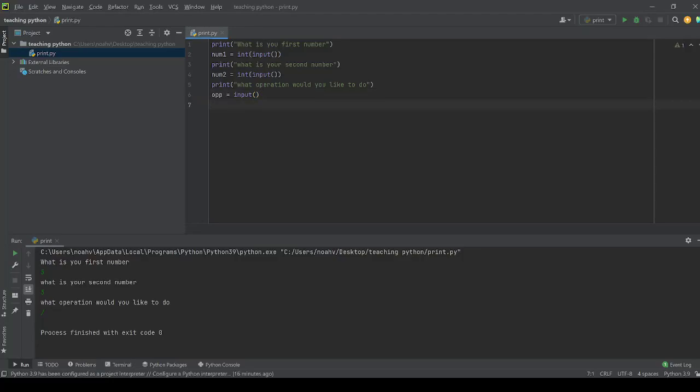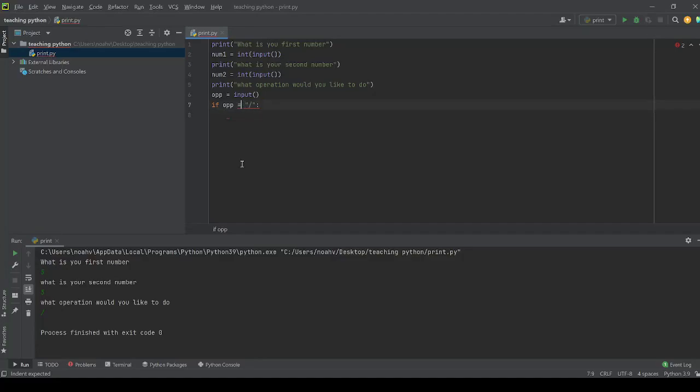So now that we have this, what do we need to do? Well, we need to first figure out what operation we want, right? So division, addition, multiplication, subtraction. But how do we do that? Because our previous statements won't just allow that. So we're going to use something called a conditional. So we're going to say if op, let's start with divides, right? Equals, I think this is correct syntax for Python.